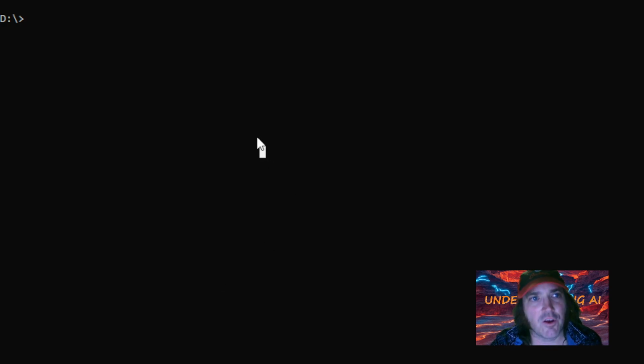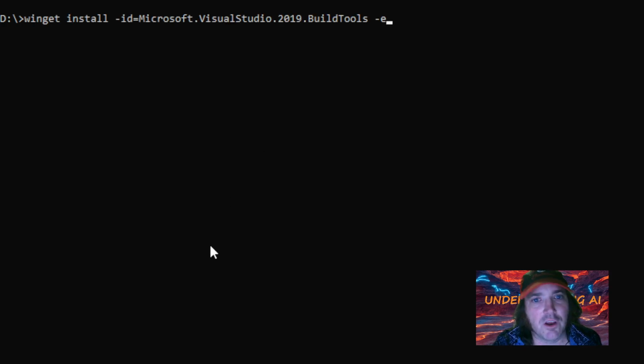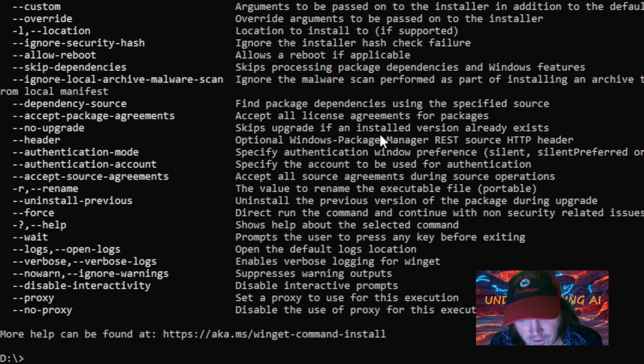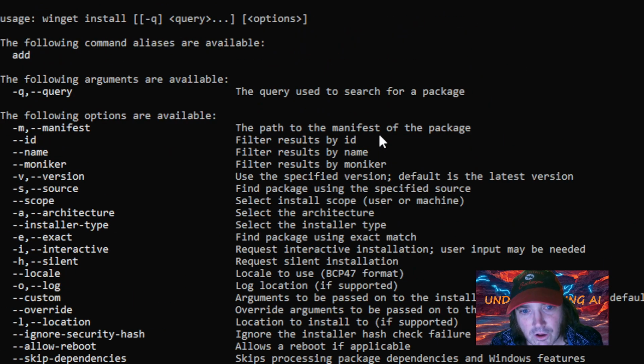Okay. Then all we're going to do is we're going to paste in what we got from the website. So it's Winget. That's the command we're going to use. What do we want it to do? We want it to install, and then we're going to give it an ID saying this is what we want to install. Okay? I'm not sure what the E stands for. We could ask ChatGPT later. So we're just going to click enter, okay? And it'll go up.